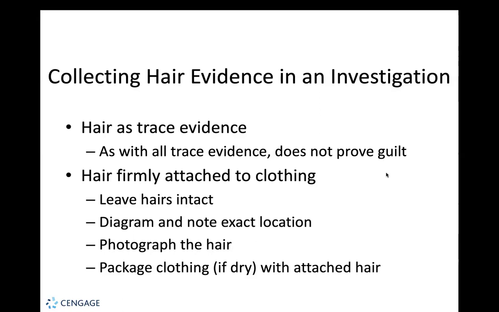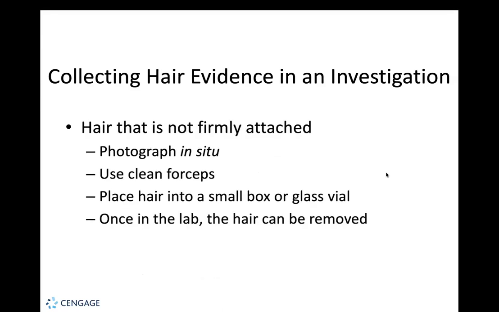Diagram and note the exact location of where the hair was found. Photograph the hair. Package the clothing, if dry, with the attached hair as well. Hair that is not firmly attached can be photographed in situ. You can use clean forceps to pick up the hair. You want to place the hair in a small box or glass vial. And once in the lab, the hair can be removed.